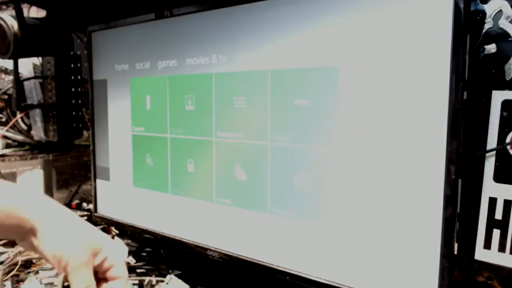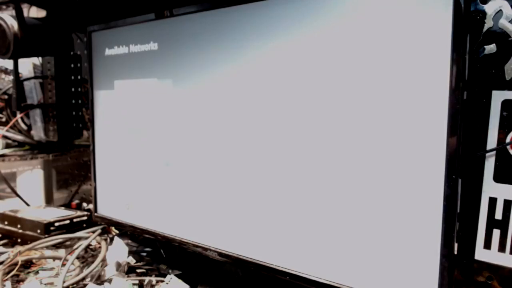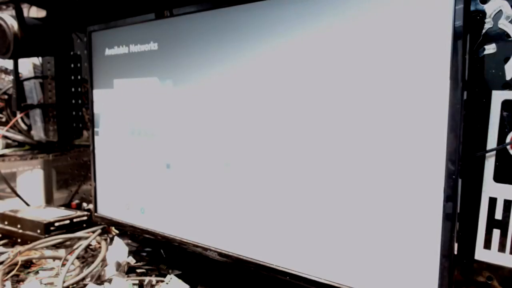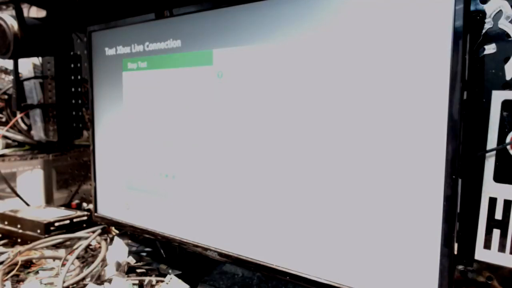Now, we'll test the network settings and make sure. I've got a wireless adapter plugged in here, so we'll make sure that this all works. We'll go to System, then Network Settings, and then we'll test the Xbox Live connection and make sure that everything is right with the world. There you go. So we're testing the connection now, and hopefully everything will be all right. There we go. We got our network. It's tested. Good. We should have internet any day now. I love when it does that. And then, of course, it's going to connect, and there you are.